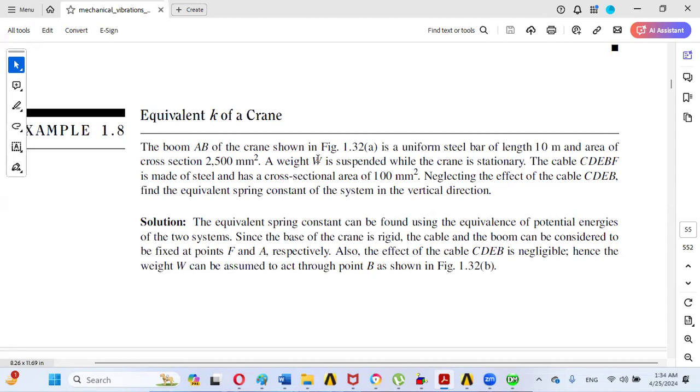So we can calculate the corresponding mass in kilogram for the weight. If the weight is 1000 Newton, then its mass will be 1000 divided by 9.81. So this comes out to be 101.936.